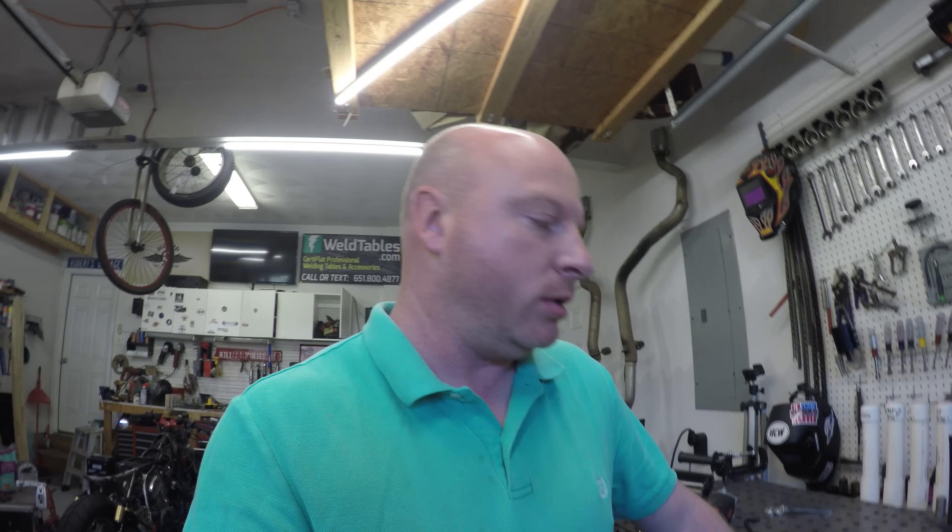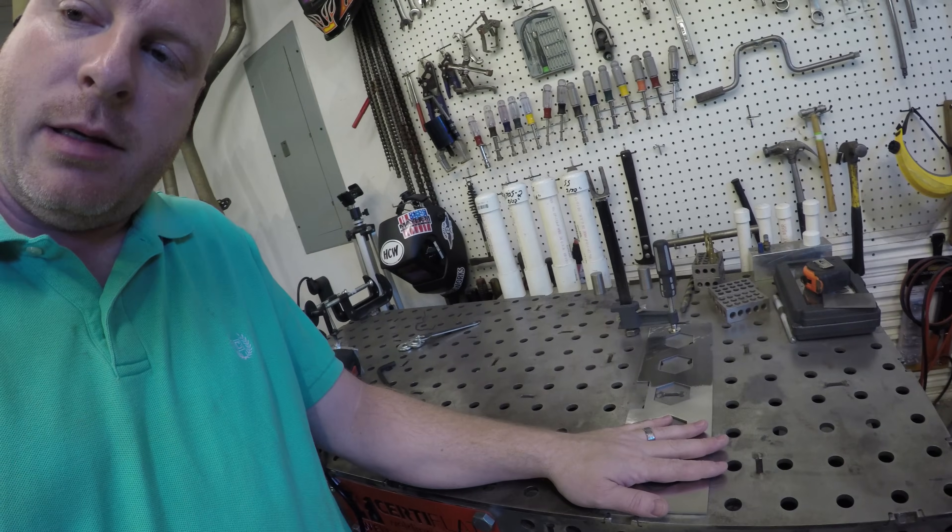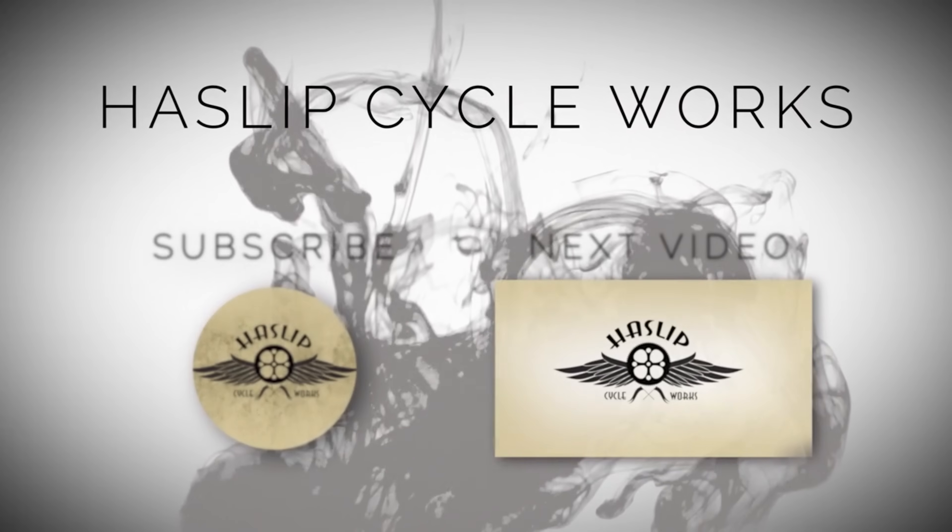It took the surface rust off, no problem. The scale was a little harder to get through, so I'd probably get a more coarse drum if you're doing this type of work. If I'd worked this with an angle grinder, I would not be able to put my hand on it — it's warm, but it is not hot. If you've got a little bit of time, a little bit of scrap metal, and less than $75 in your pocket, you can build your own version of the Eastwood Contour SCT for a fraction of the price. There's no reason you guys can't do it and save yourself a buttload of money. Until next time, get up, get out there, and do it.